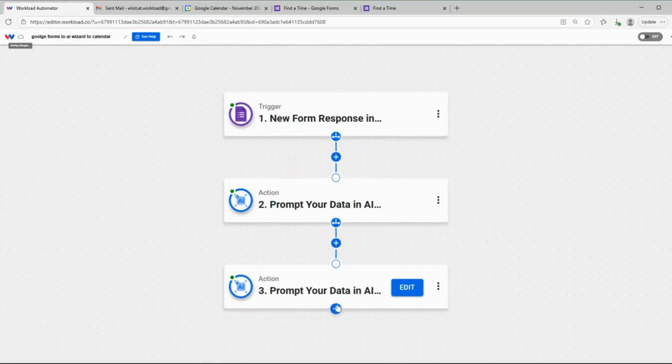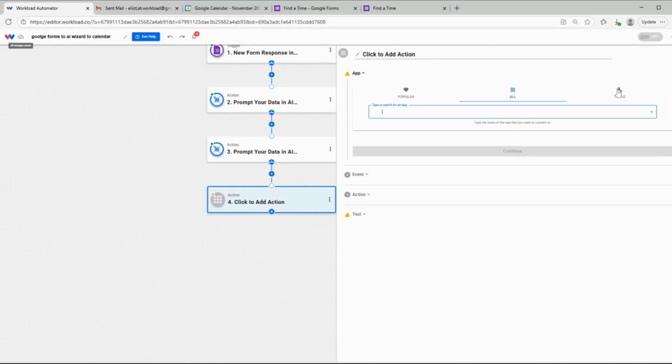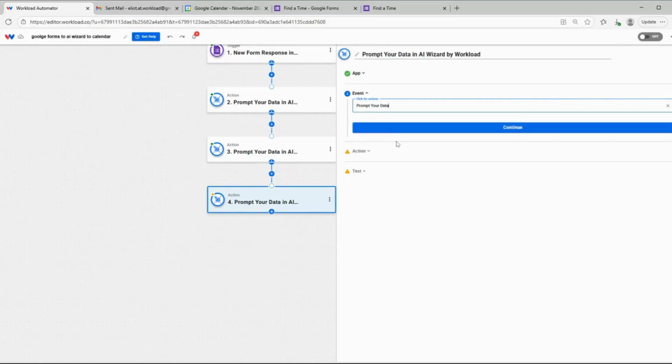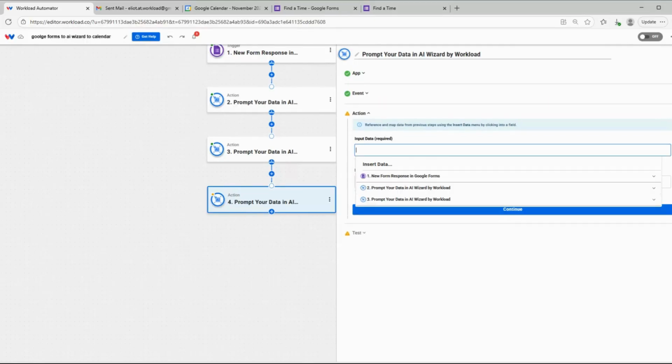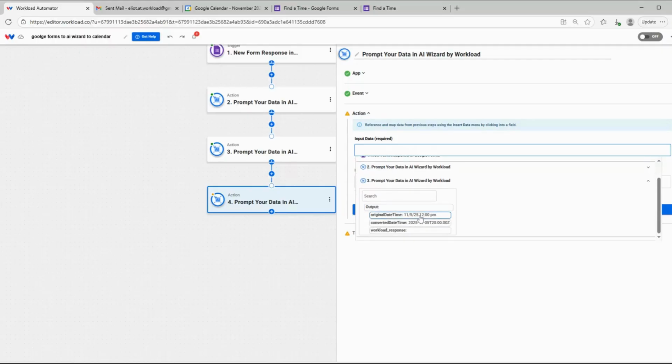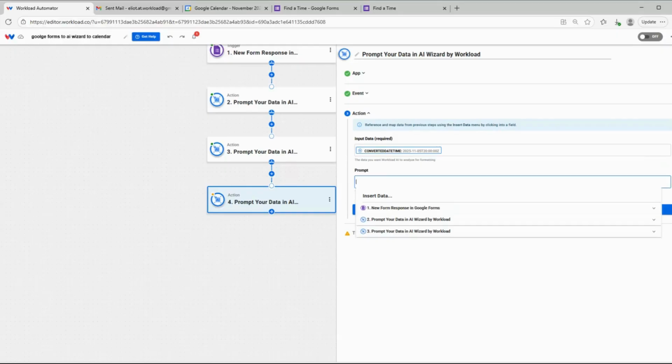So again, click continue, add a step, back to our tools, AI Wizard by Workload, prompt your data. The input data now is going to be from that third step, and it's going to be the converted date time. I'm going to say add 30 minutes to this time.